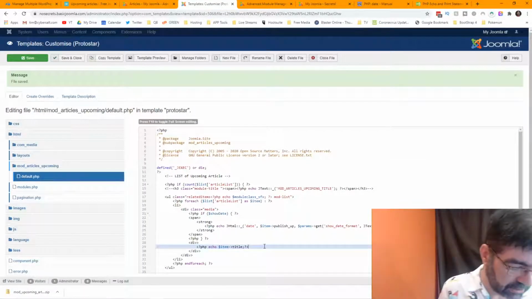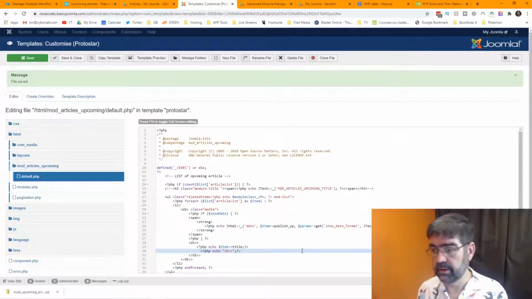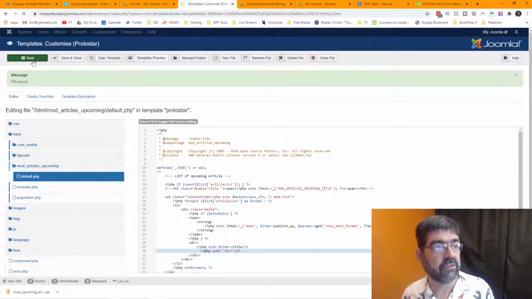PHP, I can click that, and then we go like this, question mark PHP, echo, BR, and it's finished it nicely for me, colon, question mark, ending, save.